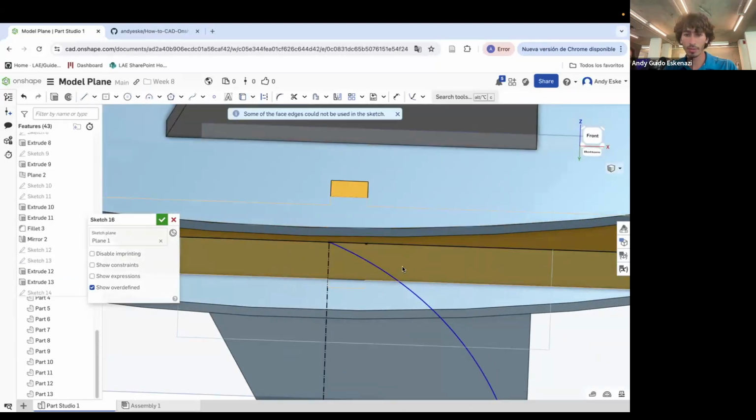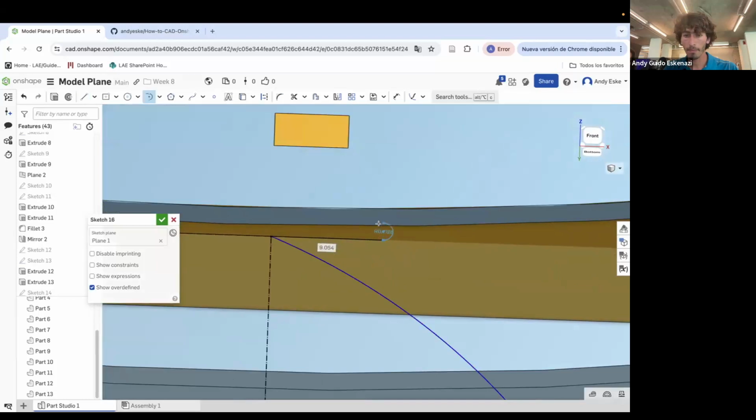Then I'm gonna draw yet another line. It goes like this, then like that, then like that.